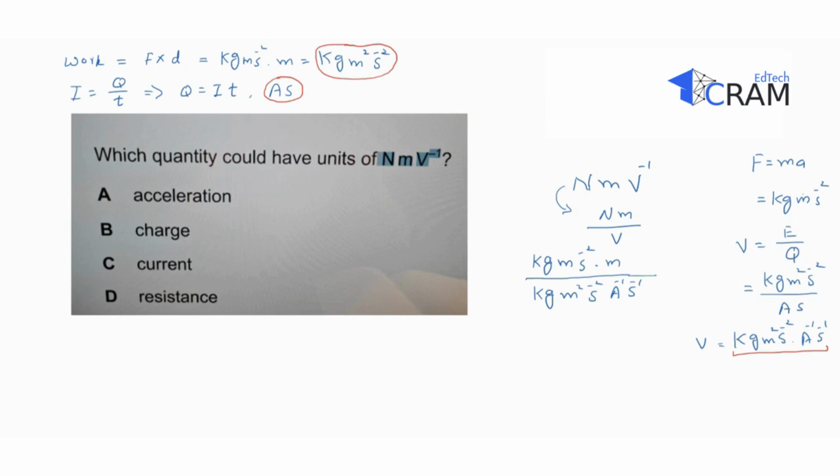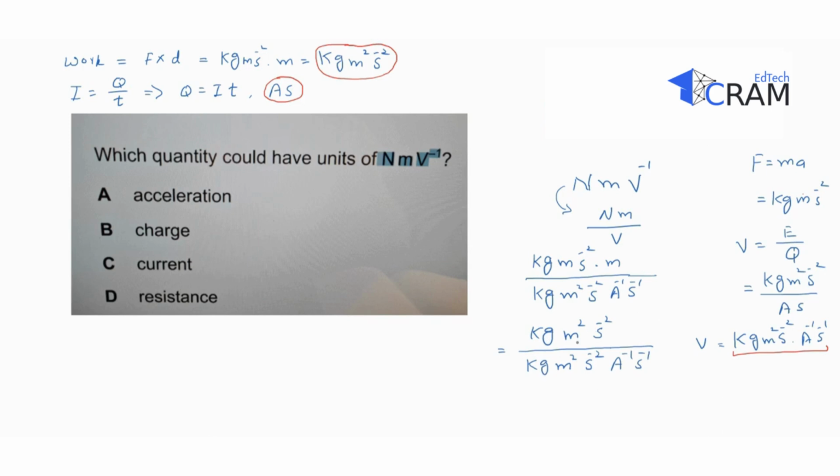Now see, the most important thing is here, meter into meter is meter square, right? Okay, I can write one more step for you people just to make it easier. Kilogram, this m into m, it is meter square. Bases are same, powers will be added up, nothing is there, so plus 1 is here, s minus 2. And here it is kilogram meter square, s minus 2, and what I'm getting here, A minus 1, s minus 1.